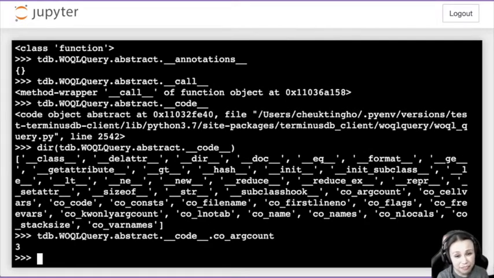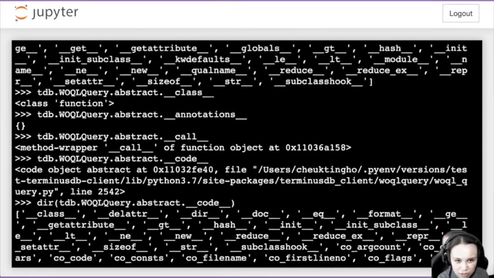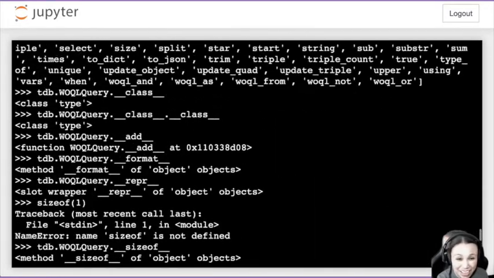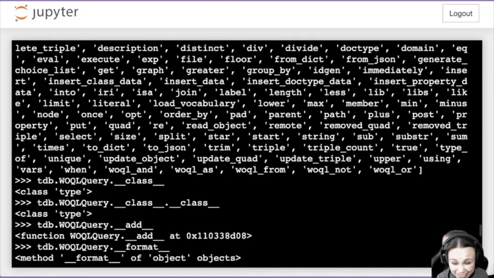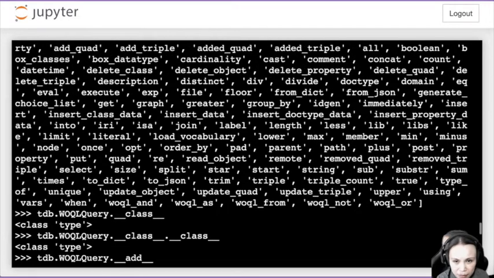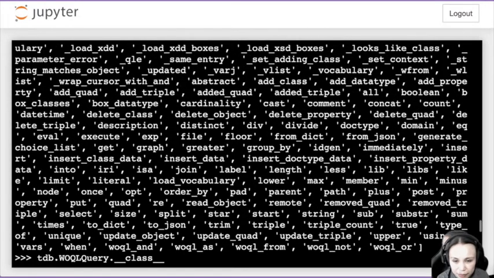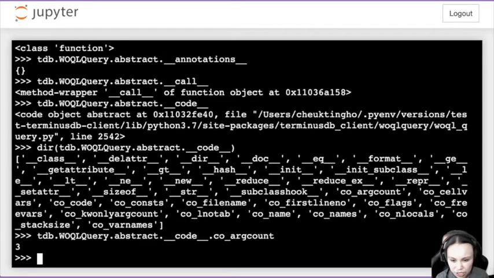I believe abstract, well, maybe we'll have a look at something that's more obvious because I can't really remember what abstract has. Let me pick a better one. Okay, let's look at triple.